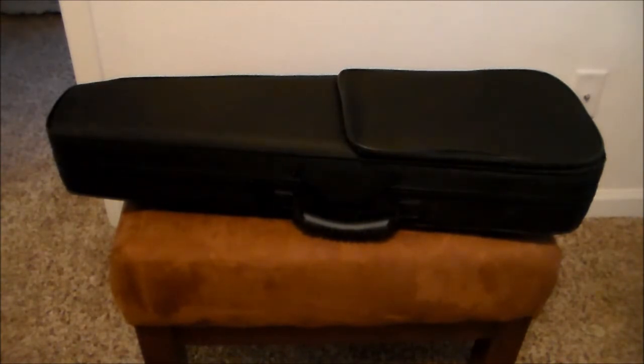So we were curious, what about these Chinese violins that you see on certain websites, certainly on eBay, for example? So we acquired one. This one is supposedly by a company called Sports Club. I sometimes wonder if they aren't all made by the same places, but they do use different types of wood.